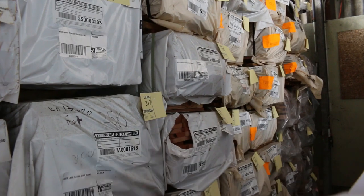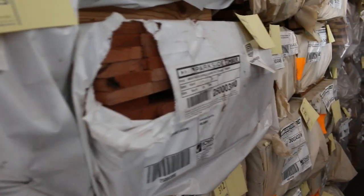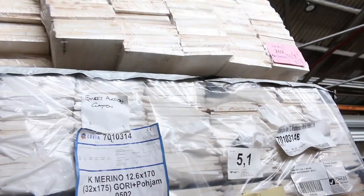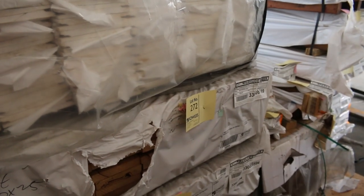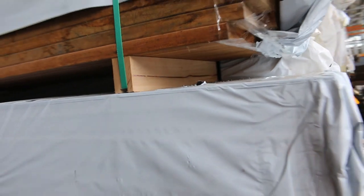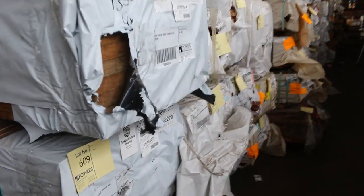Also in decking we've got Queensland mix hardwood, spotted gum in 86 by 19, and silver top ash in 86 by 19. Further in the row, packs of weatherboards. Laminated spotted gum posts and beams — nice looking stock. On the corner here, have a look at this decking: 135 by 32 silver top ash in decent lengths right at the front of the row. Lots 607 through to 610 — four packs of that in tomorrow.